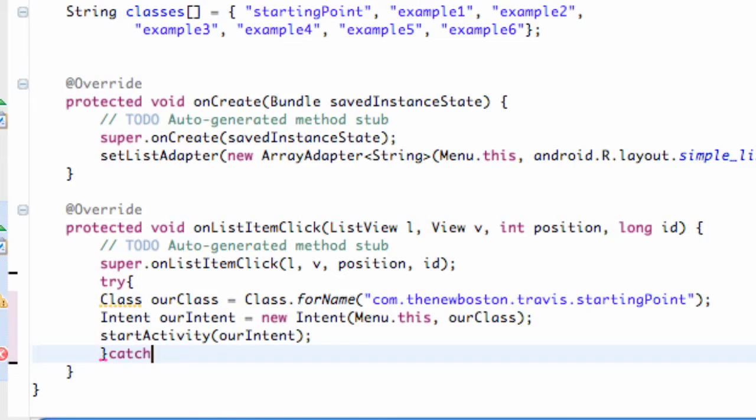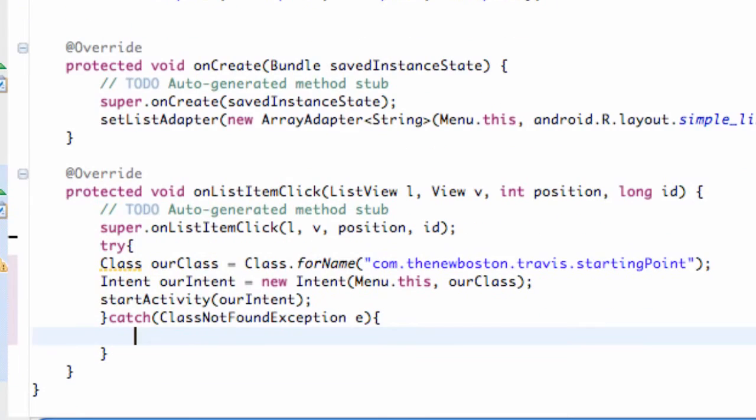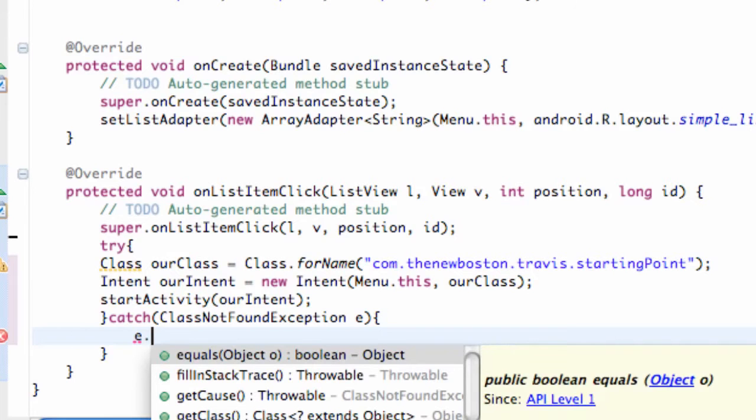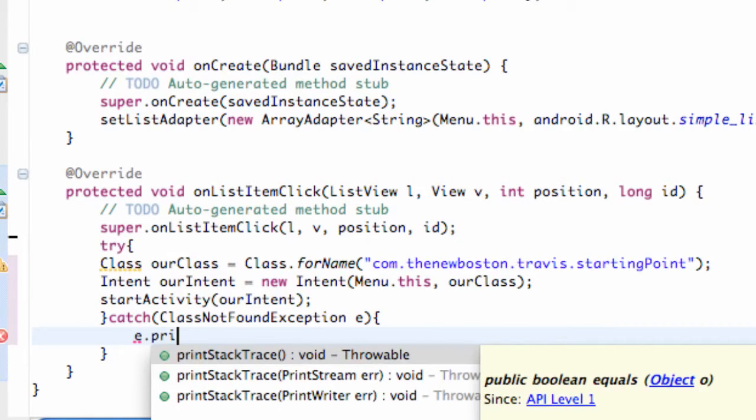So we're going to say catch, and then we have to define the exception within parentheses, and again the exception type is called class not found exception. We're going to give this variable the label E, and then we need to create a new bracket, and I'll try and keep all the brackets so you guys can keep track of everything. I remember that was kind of difficult when I was a new programmer. So there we go, E dot print stack trace.